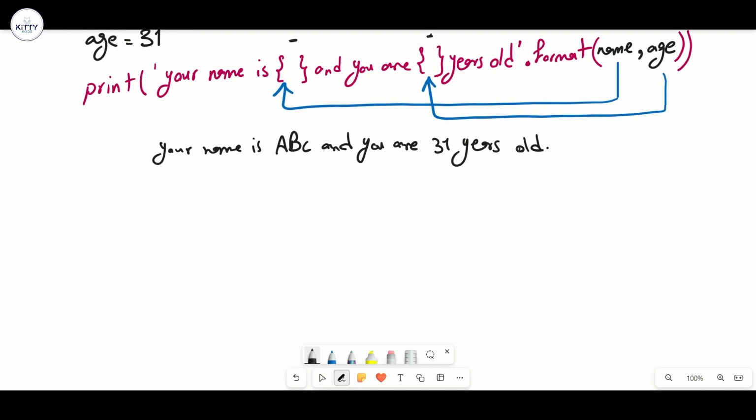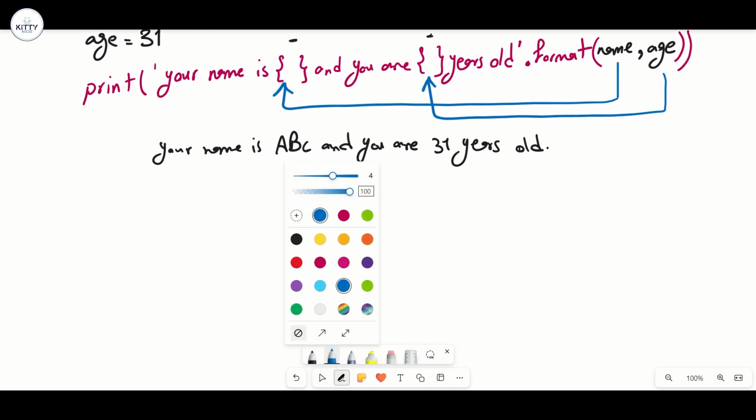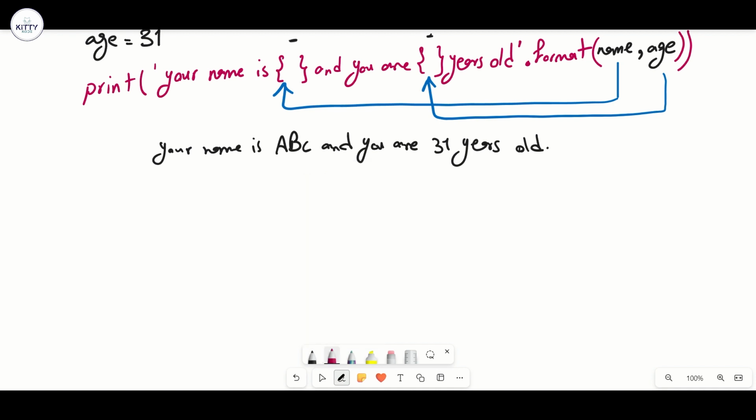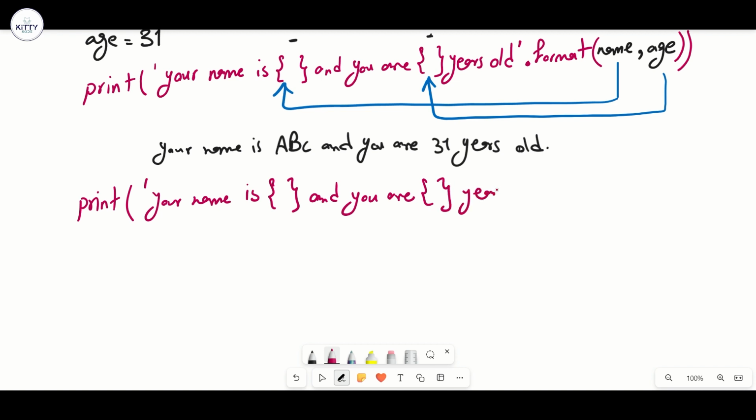Now let's add something else to the format function. So we can use indexes. Your name is braces and you are braces years old.